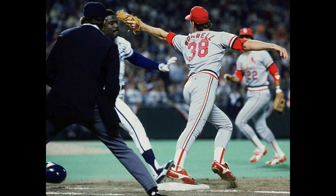He's going to be standing on this exact field a little over 9 years later, making a call at first base in the 1985 World Series between the Cardinals and the Royals, and it is going to completely change his life. And I still have friends who are Cardinal fans who believe that call has changed their lives. So pretty interesting that he was an umpire at this particular game.